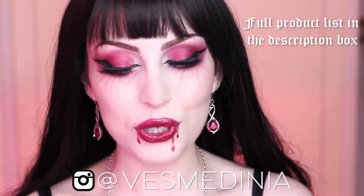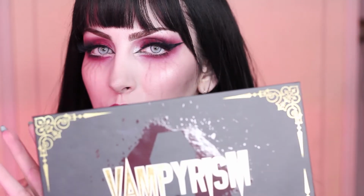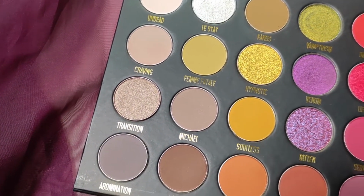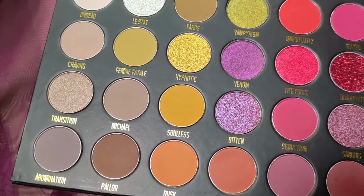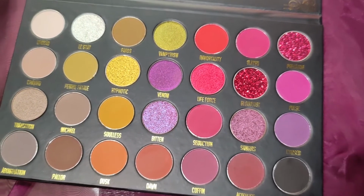Today we're finally gonna do a makeup tutorial. I know you've been asking for this for a very long time, and I was waiting for Halloween because I wanted to show you a makeup palette that I got a couple of months ago, I think, which is the Vampyrism from Jolie Beauty. It is really beautiful. It's probably one of my favorite things ever makeup related, and it's just stunning.